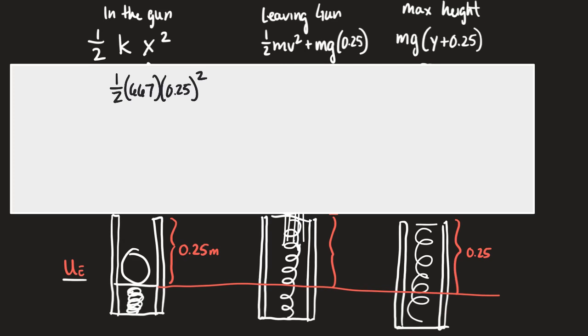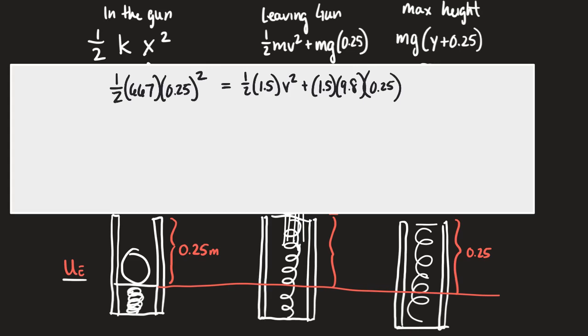Question number 1. Find the muzzle velocity of the gun. That's going to be how fast it's going when it leaves the spring gun. Find that here: 1/2 m v squared plus m g h. Any question about where I got any of those values? Okay, you guys can find v. I don't think finding the number means very much.